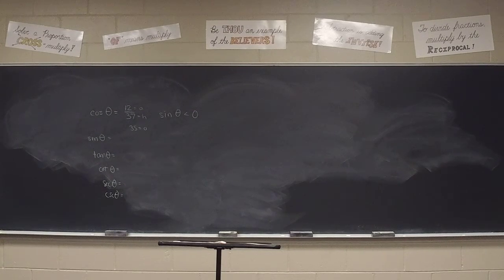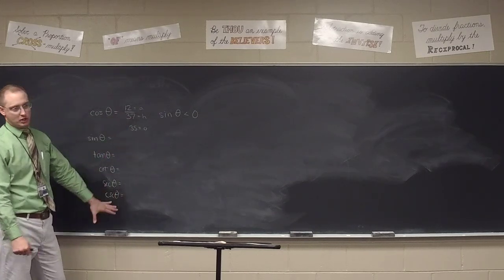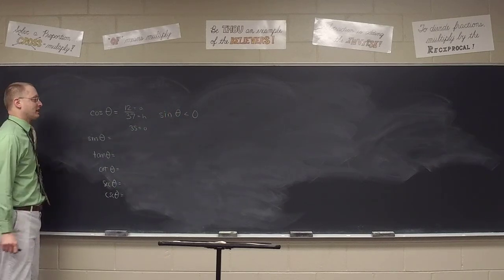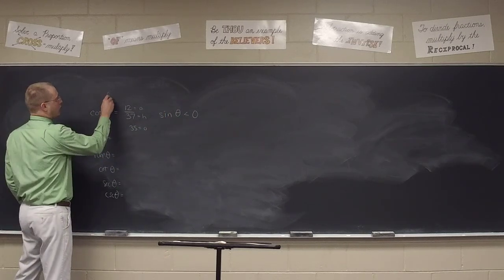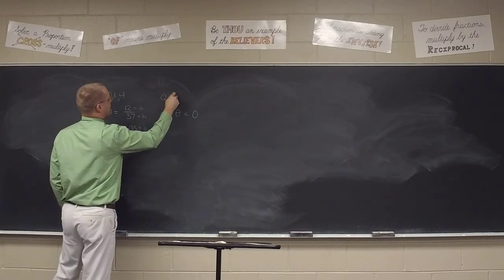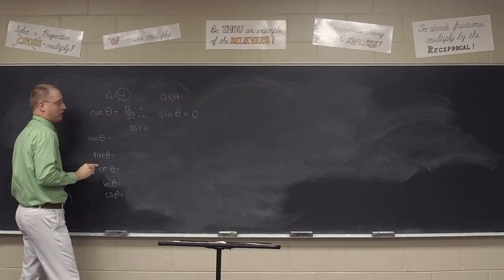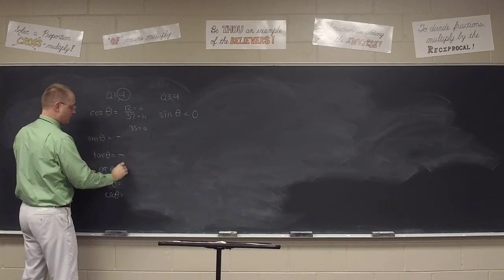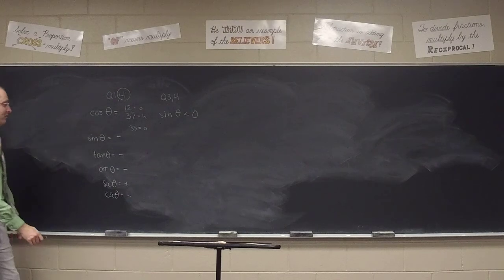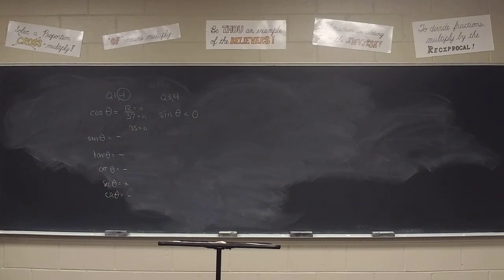All right, the first thing I would take care of is figuring out the quadrant, even before I figure out the missing side. Here's why: you find that missing side, you're immediately going to go put your ratios down, and you're going to forget all about that. What quadrant are we in, class? Quadrant 4. Cosine could be positive in either 1 or 4. Sine would be negative in either 3 or 4. Obviously, that means it's quadrant 4. So sine's negative, tangent's negative, cotangent's negative, secant's positive, cosecant's negative. But based on my past experience, if you don't do it first, you're going to forget to do it entirely.